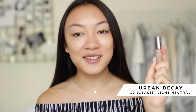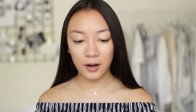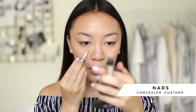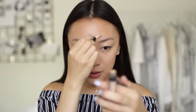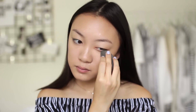I'm using my Urban Decay naked skin concealer. I have this little travel size and it's almost empty, so we're going to have to go to my close second favorite, which is the NARS radiant creamy concealer. I like to do concealer under my eyes in a triangle shape and down my T-zone. I'm also using this to spot conceal any blemishes. I'm using the end of my beauty blender to blend this all up.